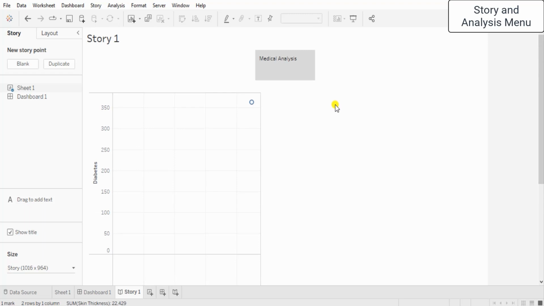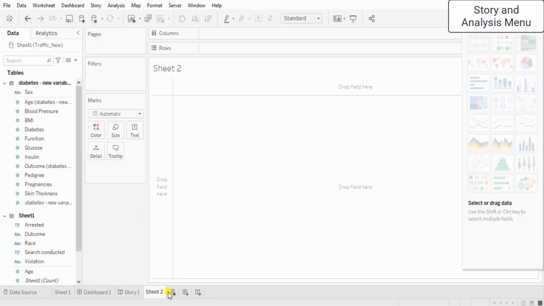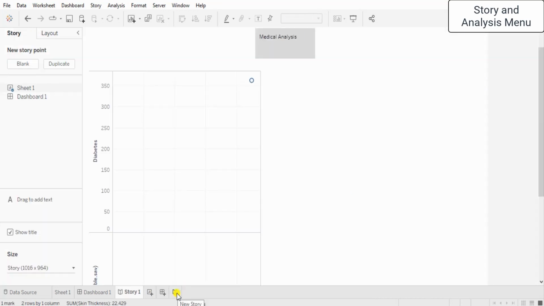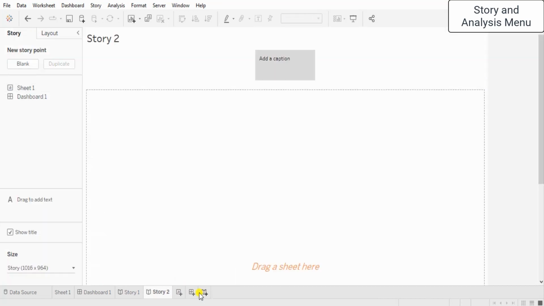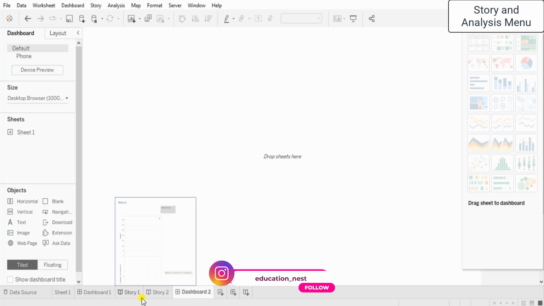This is a first story. If you want, you can add additional stories out here. But then that is a sheet, an additional sheet that we created. Sorry. So let us come here and remove this. We'll delete this. Yeah, that's the story. So I click on second story. Then I can click on, what is this? That's your dashboard. So I can create another dashboard. So you can see here, we have one sheet, one dashboard, two dashboards. So we have two dashboards and two stories over here.